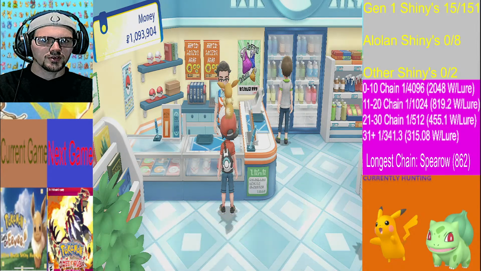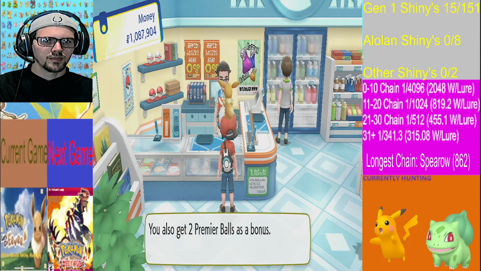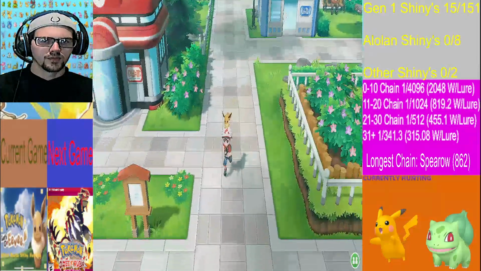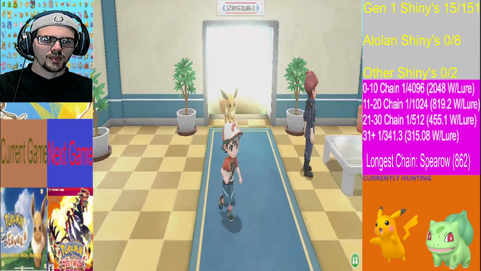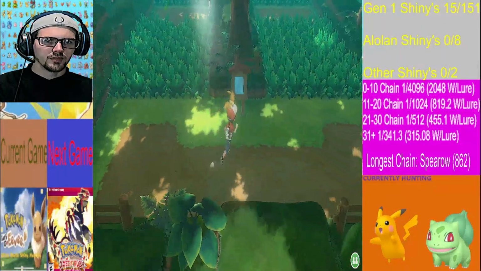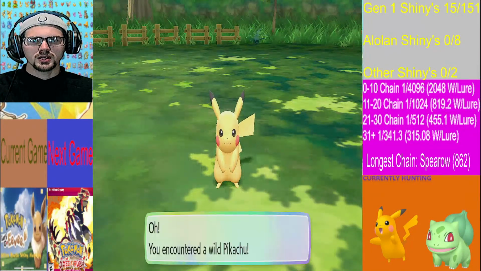Alright, let's restock after selling that. Alright, off to our ventures now in post 100 land. I'm going to work to the 125 mark if we don't find a shiny. Kakuna. Couple Pikachus, nothing shiny, so we'll go ahead and capture.